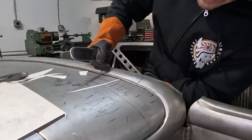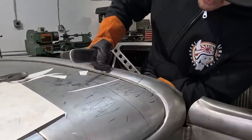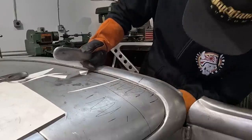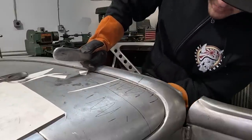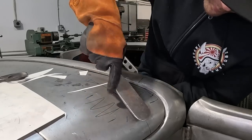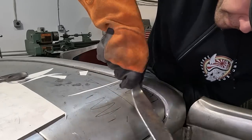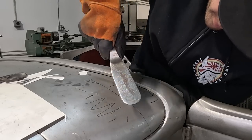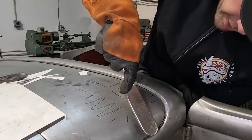See, I've got my knee bracing underneath the dolly a little bit. You can see the flex in there. That's where I'm pushing up. That's where I want to get some more shape into. And we're just gonna work this area. I'm kind of pushing right under here now.